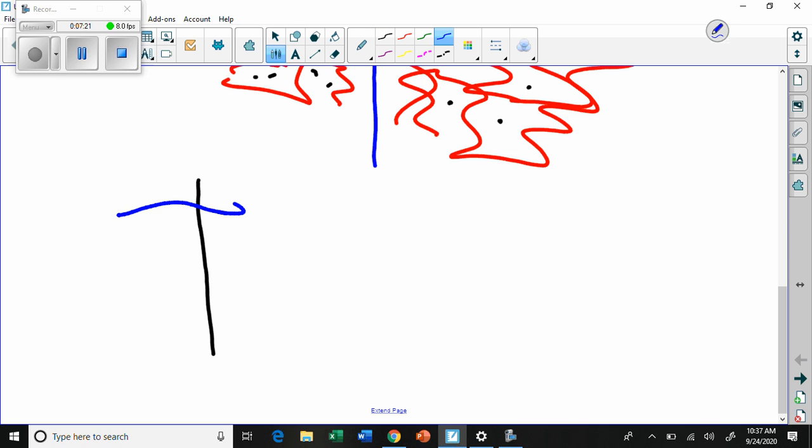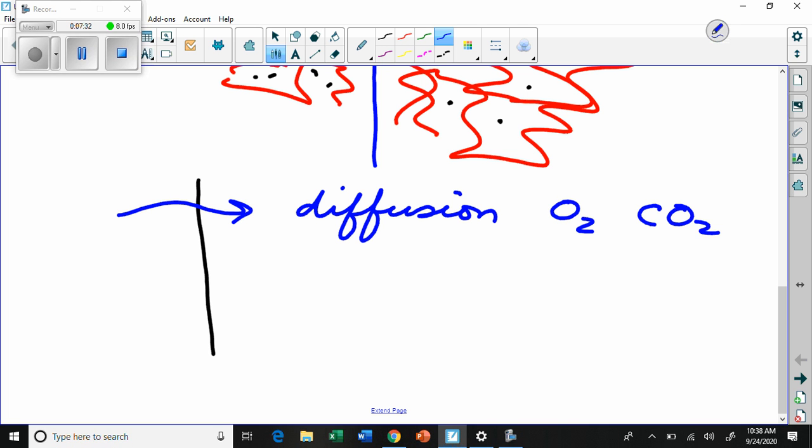Now, in terms of cells, there are lots of little molecules that can cross a membrane by simple diffusion. They can just work their way through. And so by diffusion, we often see very small molecules, things like oxygen, carbon dioxide, water. These things can typically slide right through a membrane without too much trouble because they're very small. And the membrane molecules are very large and bulky.